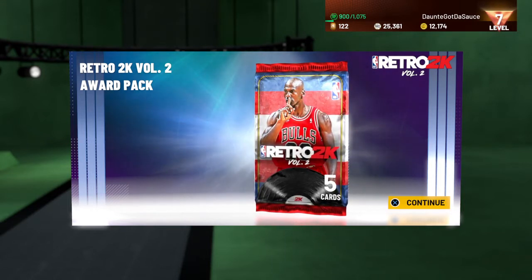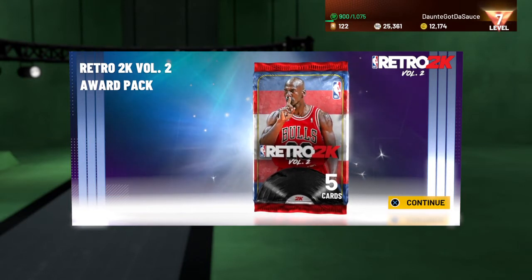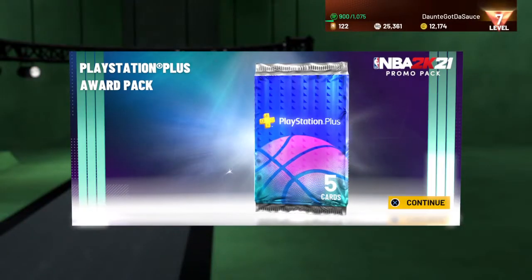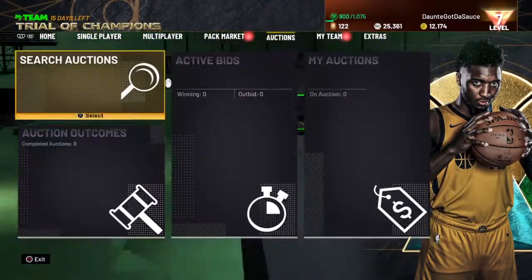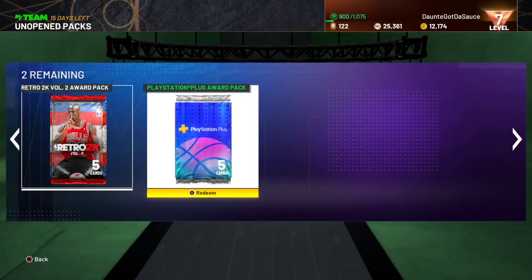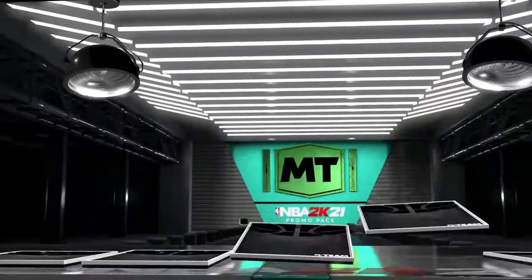But like I said, if you log into your account, you will get this pack right here. That's all I did. That's all I had to do. I just logged into Myteam. And this. You will get these two cards right here. These two packs. You just log in. It might not be nothing too good, but it's free. Can't really complain.